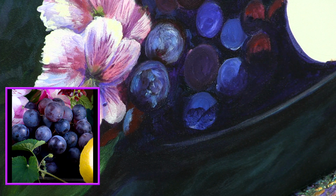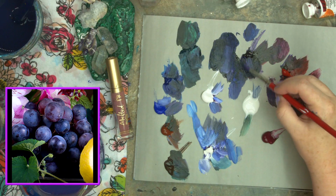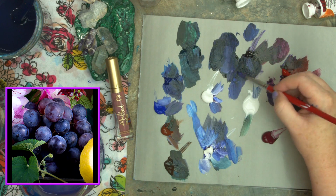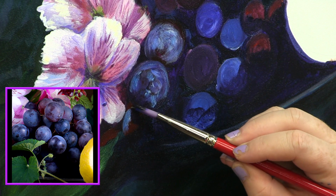Now, I've got that nice little highlight down there, but I've got to come back with a deep value to warrant that little sucker. So let's come down here and just let that.